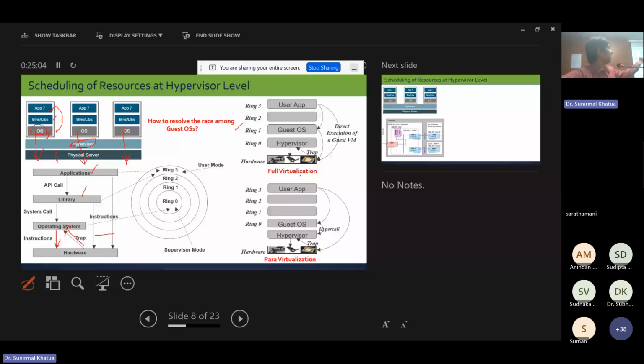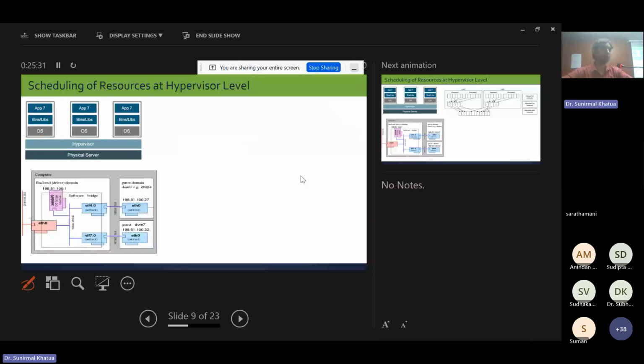So basically, I discussed full virtualization and para-virtualization. Virtualization itself is a lot of topics. What Seth said, that we are talking only about bare metal, not the hosted or other types, because it itself requires another lecture. But at least we have understood the resource scheduling problem or the issues at the hypervisor level to deal with. I discussed only the CPU resource. If we look at another resource, for example the network resource, how can it be resolved?